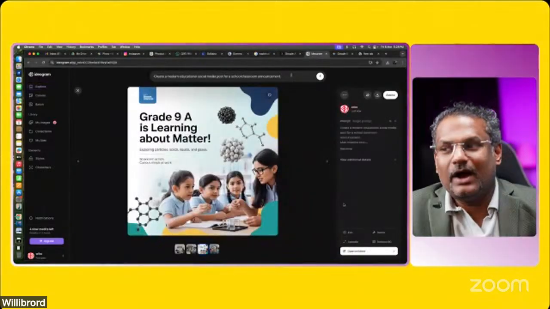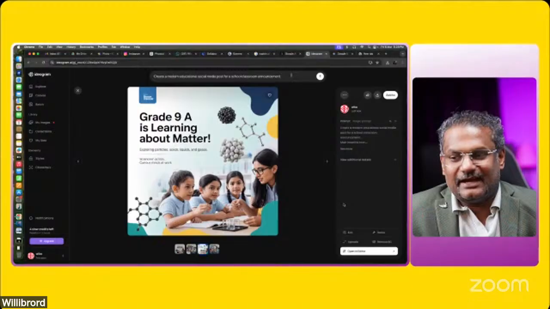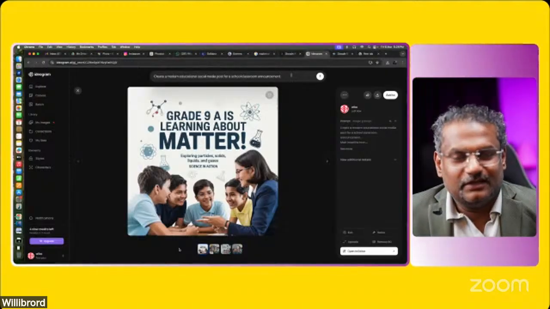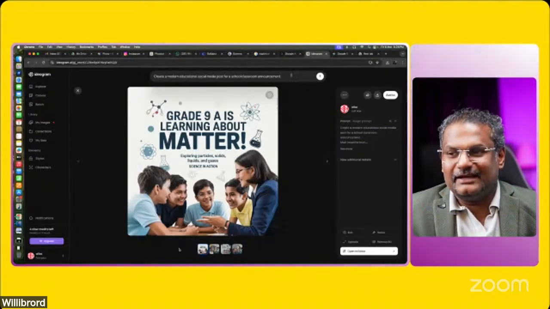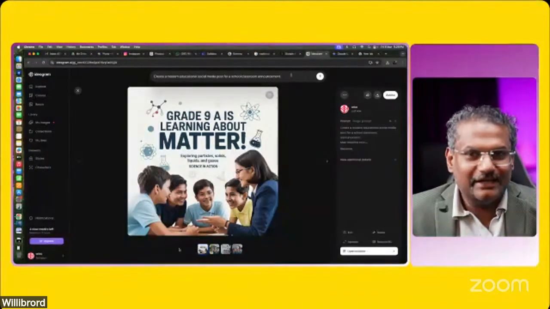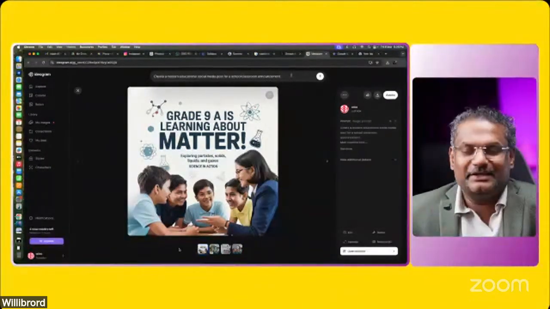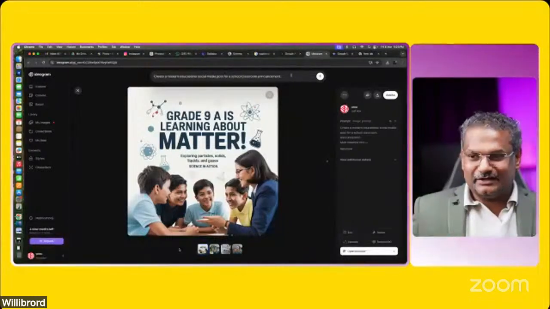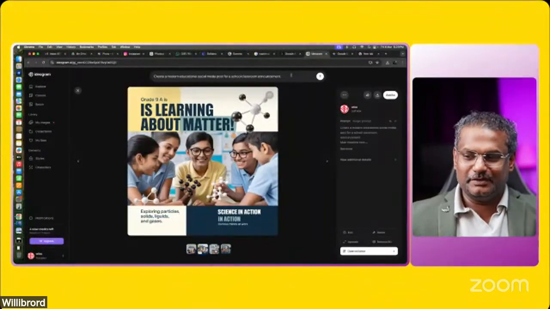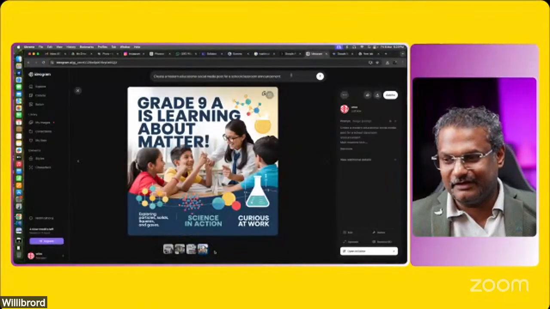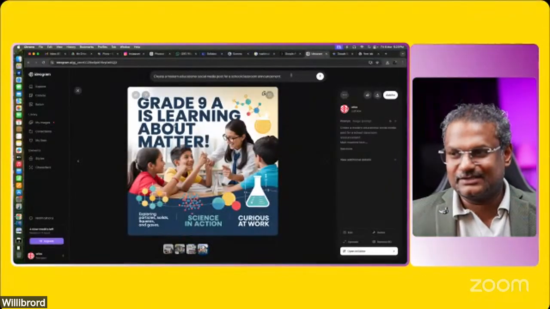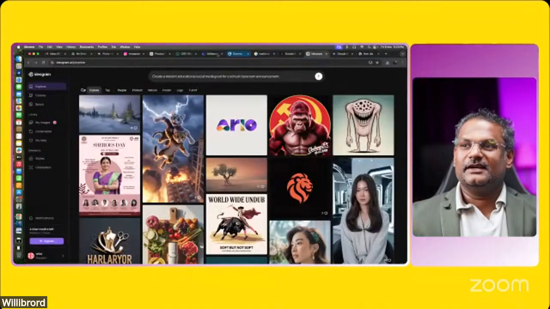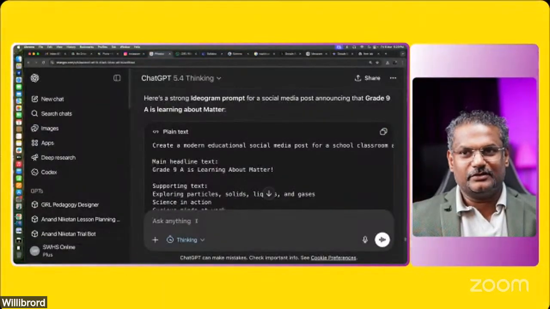So just wanted to show you. This is one of the posts that Ideogram has created, whereby you could use your own photograph, your own setting, and it looks so cool. So suddenly you're able to build more hype in your learning. You're able to market what you want to teach kids, and go to the classroom and be more effective, and kids are going to be like, wow, we have a fun teacher inside our classroom, because when you do things like these, you make things come alive, right? So that is another thing that you can do.